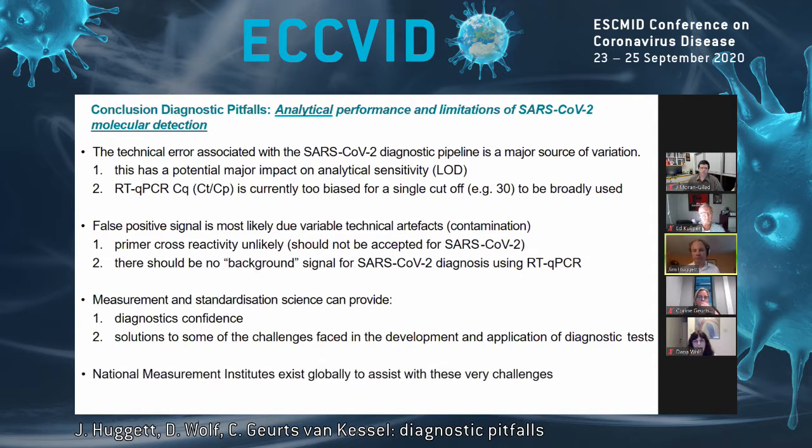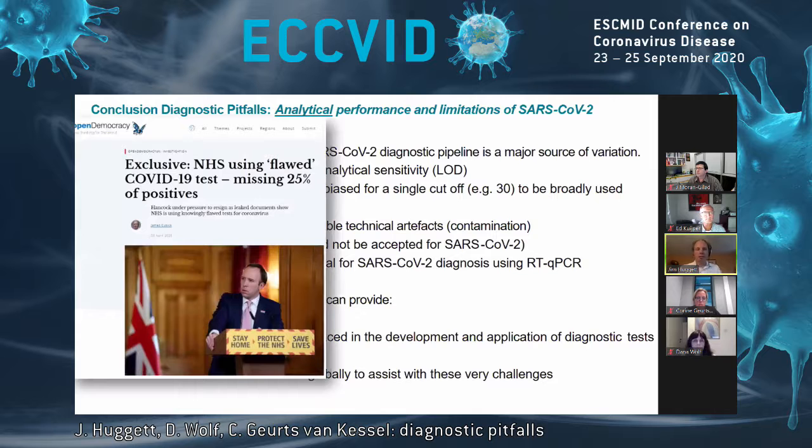And just a final point, that national measurement institutes exist globally to assist with these very challenges, but we are generally new to the biospace and certainly new to things like molecular biology. So we may not be so familiar, but the chances are there will be a national measurement laboratory that you have access to, or one you can make contact with if you don't have one within your country, who will be able to support and help in these circumstances.